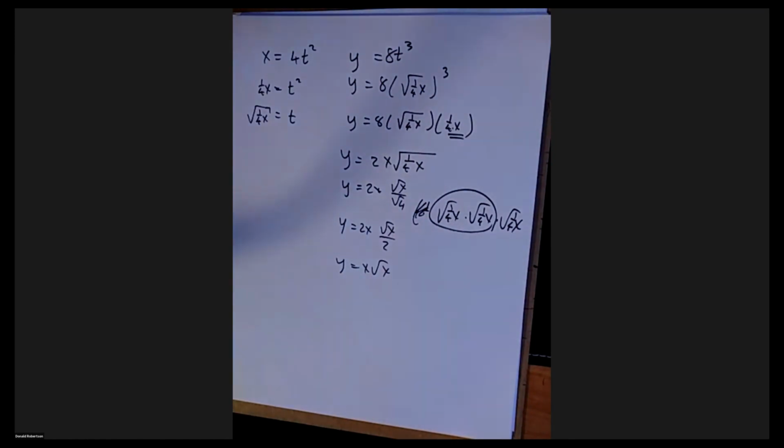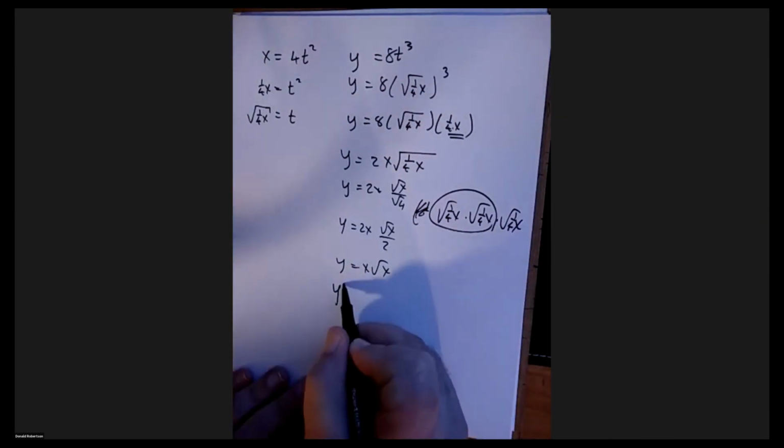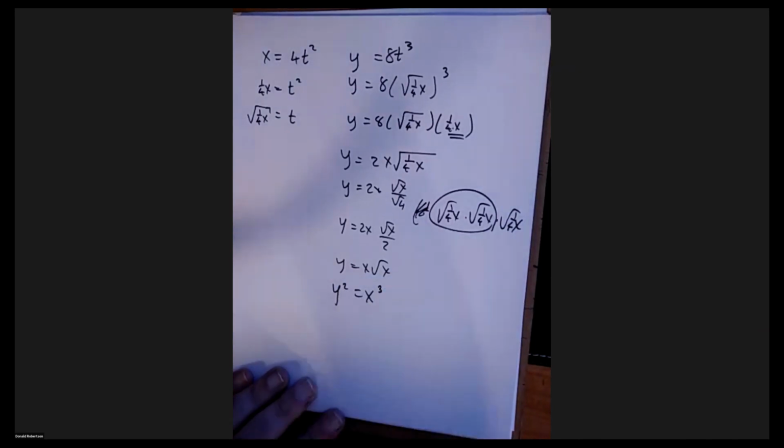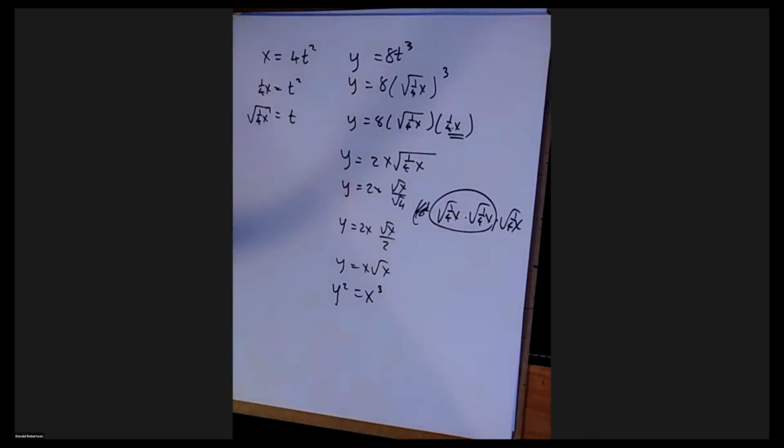Now, do you see this had a couple of issues? The first issue is how messy it was to get it into a reasonable looking y equals. That's the first problem. Second problem is that's not the answer the back of the book wants, or the software wants. They were expecting that answer.